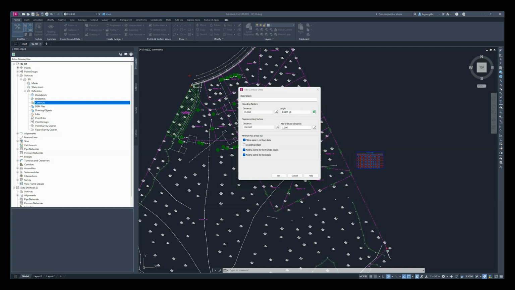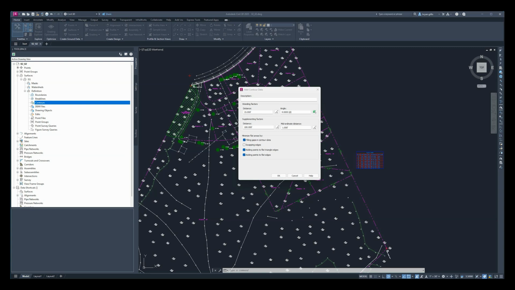Weeding ignores both vertices that are closer together than the distance factor and vertices that deflect less than the angle factor, so a large distance and deflection angle weeds a greater number of points. And then your supplementing factors are just going to look at additional vertices along your contours.